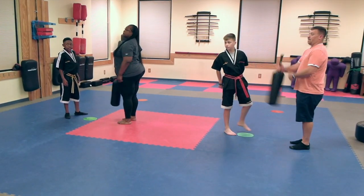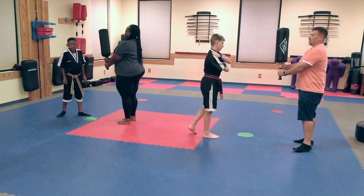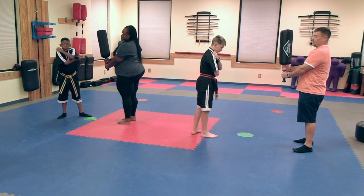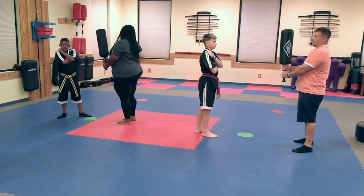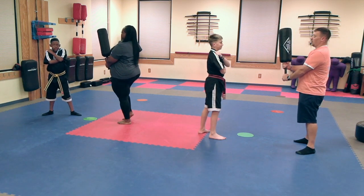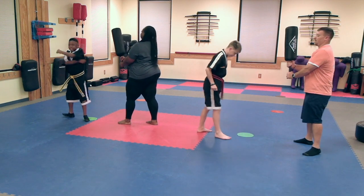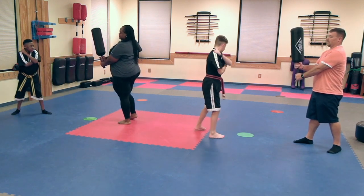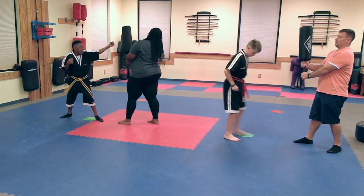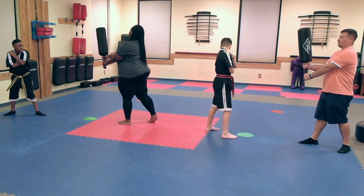Helpers, would you hold the blocker out this way with the padded end about head high on your partner? Students, decide which arm you want to strike with on your spinning back fist. You can use your left or your right. All right, ready and go. That's it. Keep yourself in that place here. Do not hit your helper. It's a long walk home.